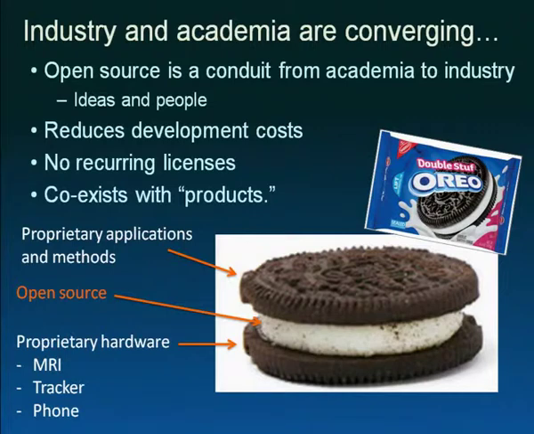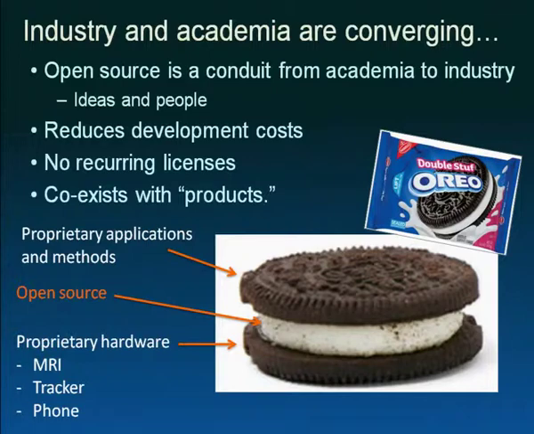And then it also can coexist within products. So look at your double stuffed Oreo: open source, we're the double stuff, all right? And beneath that, you have your proprietary platforms, your hardware, your trackers, your MRI scanners, your CT machines, and on top of that is that thin layer, the other cookie, that is the proprietary applications which take that open source and adapt it into a surgical guidance application, or into a very strong radiological review workstation, that sort of thing. So these two can really exist together quite harmoniously.